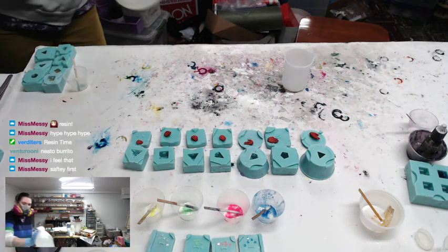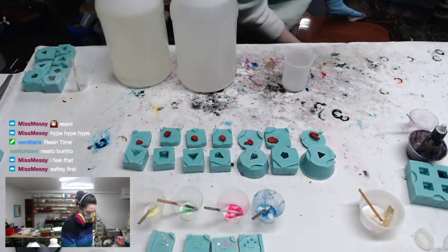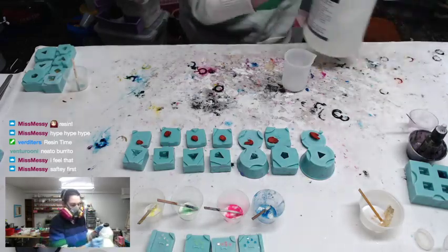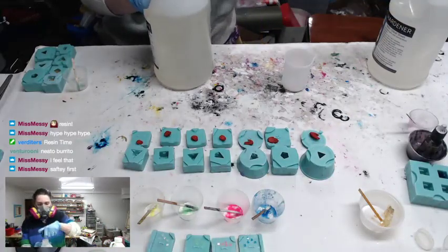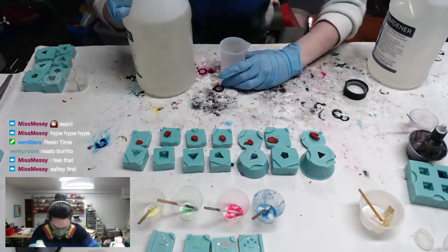I just got new resin recently, so it's all nice. I've always noticed when I get to the last little bits of my resin bottles, it just doesn't look as nice while I'm mixing it. It turns out fine, but it looks kind of cloudy. There's something satisfying about it being nice and clear and a good color.